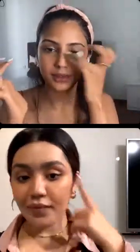And I think I'm going to go a little bit on my nose as well. So just contour a little bit on my nose. I love a good button nose situation. I'm just following you here because I usually don't touch my nose. What I do is I put a little blush on my nose, and I've done that as well, just to give it a nice sun-kissed look. But I like to let my tip stand out. And then that's about it. And then I put a little bit under my lip again, just to give it that illusion.